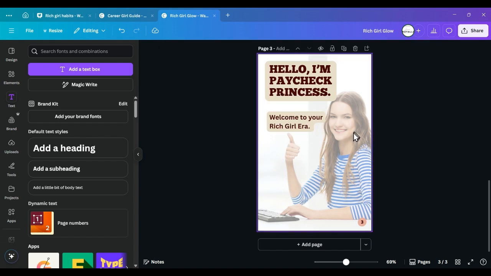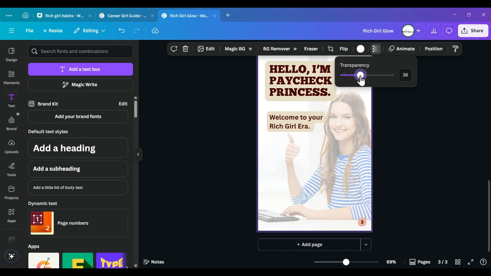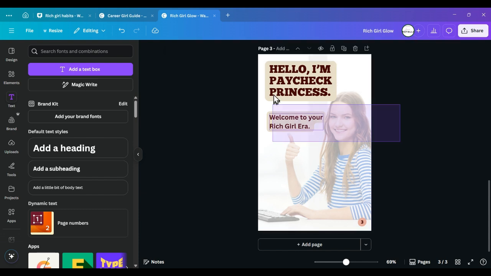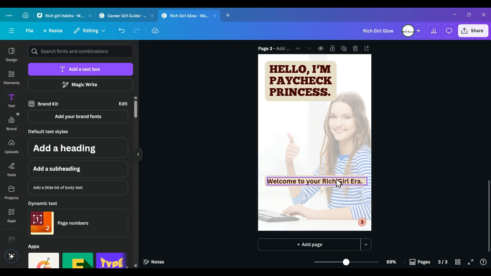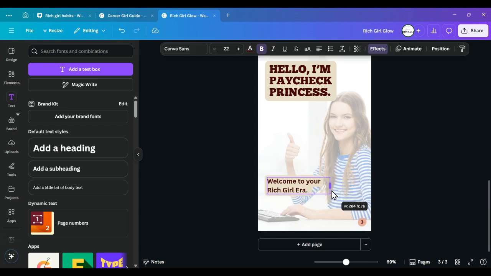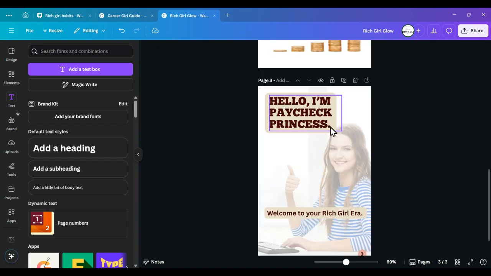But you know what? She's still kind of like showing up too much. So I'm going to go back to transparency. I'm going to make her... Yeah. Okay, so there you go. Once again, if you don't like it, no worries. Just move it around. You know what I'm saying? It's really simple. You can change your life by taking a chance on yourself.